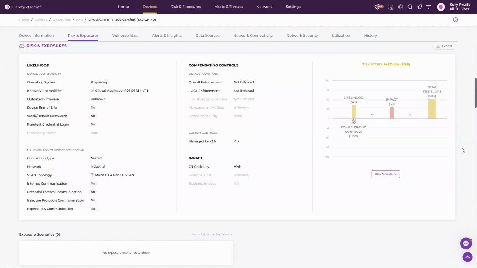Some of these factors can be mitigated through the use of compensating controls, such as having an asset isolated on its own secured VLAN with an optimized security policy, or having EDR installed where possible, where others may require changing the device configuration in order to effectively address. Quantifying impact is critical as well, as you may not want to consider prioritizing reduction activities on an asset that exists on a limited run production line over one that is critical to your day-to-day operations with multiple other downstream dependencies. Understanding these factors allows security teams and operators to make a more informed judgment on how to prioritize their limited time rather than focusing on the score of a vulnerability alone.